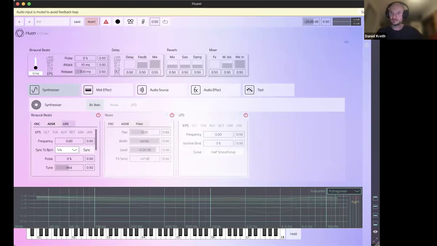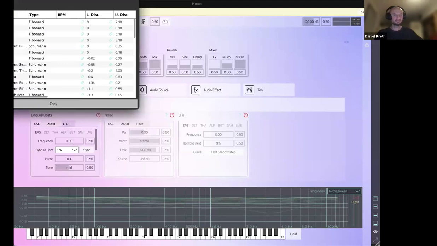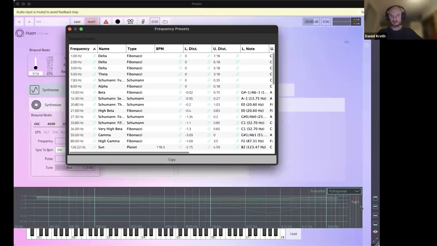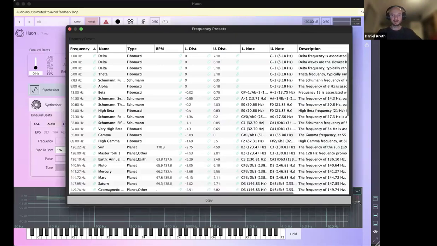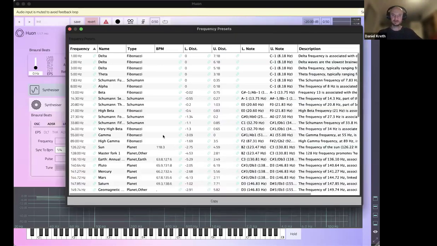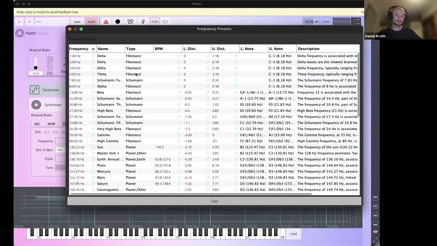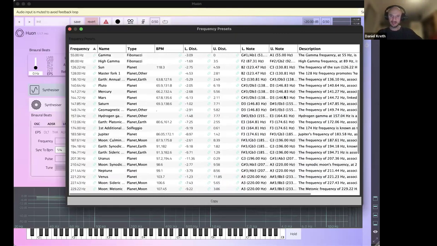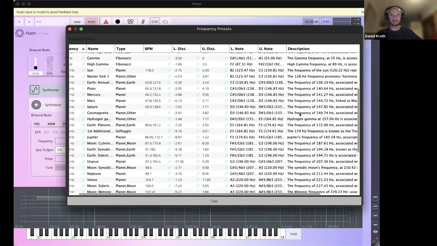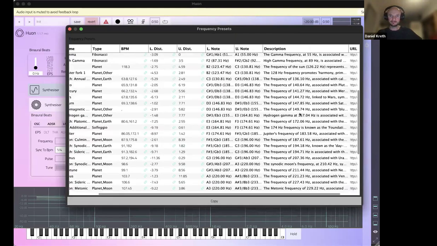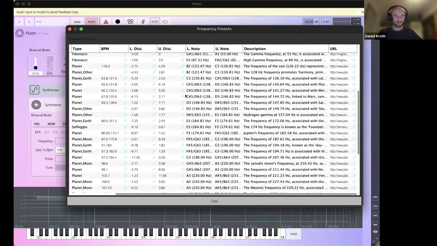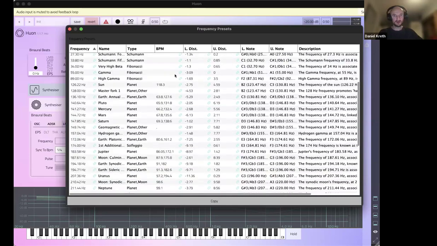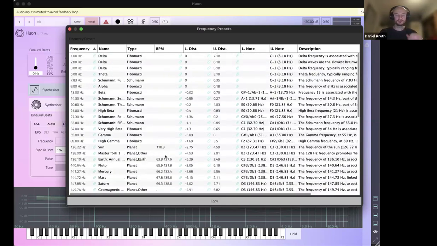Another thing is the frequency list, the frequency presets. This is just a table with lots of frequencies, the Fibonacci frequencies, Schumann frequencies, planetary frequencies, and each have a description, and also I set up BPMs for some frequencies.